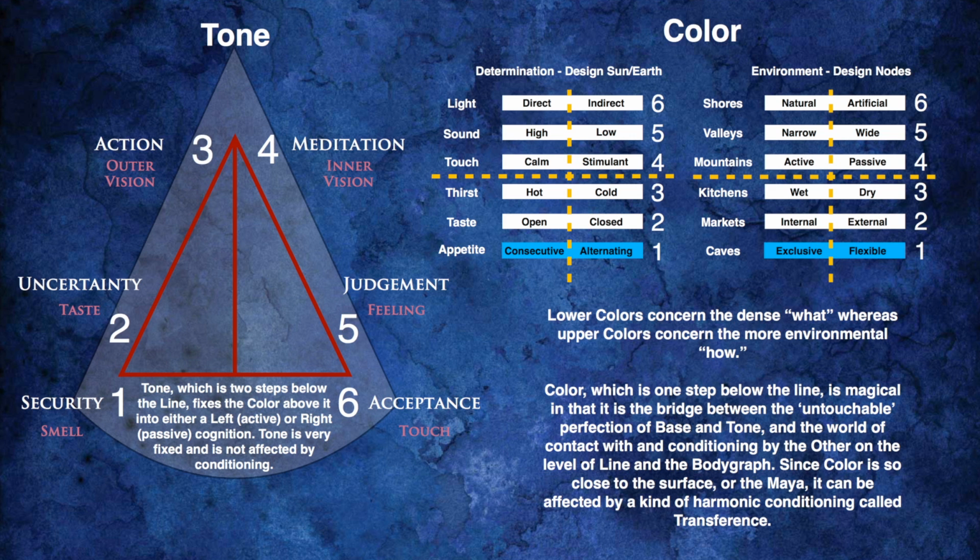Now, when we look at environment with the first color, it's called caves. It sort of has the same to do with the first color of determination or even the first line. They have a lot in common. It concerns security, a sense of security and safety. And you could even say appetite, because I've noticed people with caves as an environment, they love being surrounded by their own stuff. They like feeling secure around their own stuff.